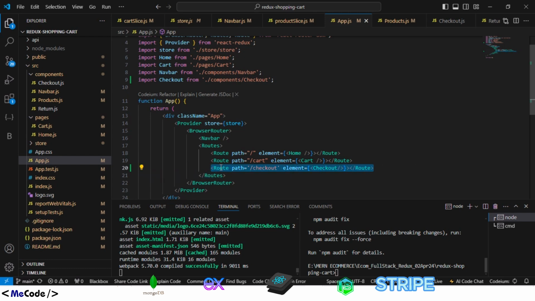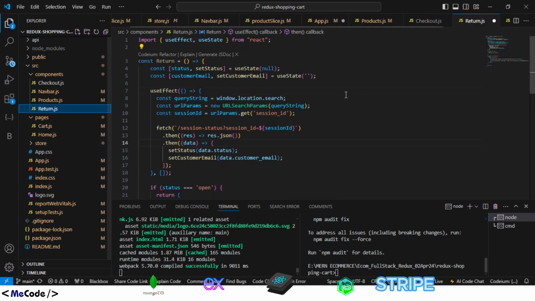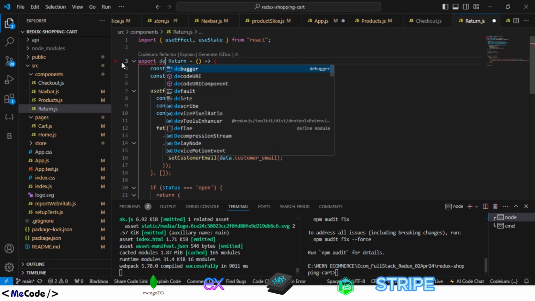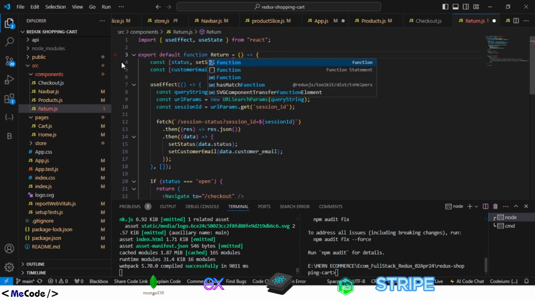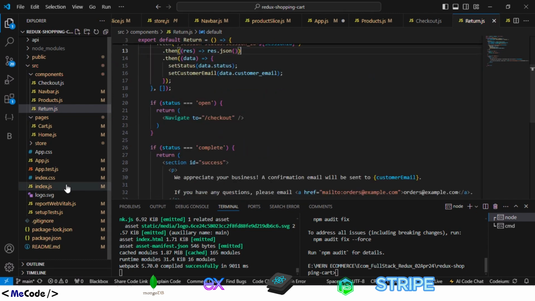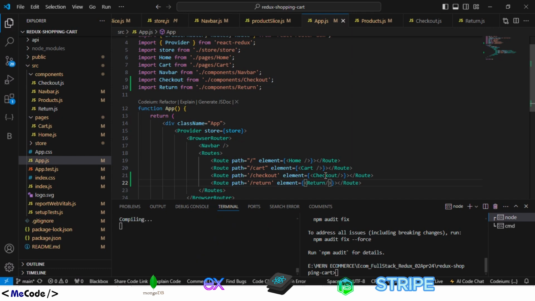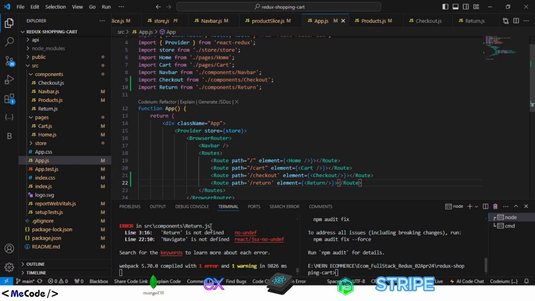For that, go to app.js, create a route for return page. Return is not defined.